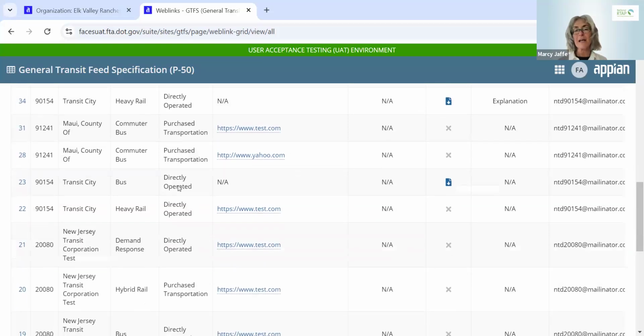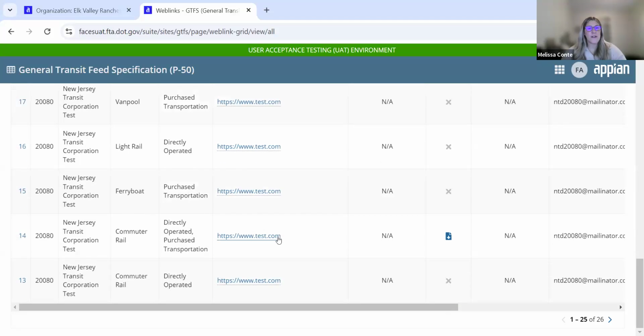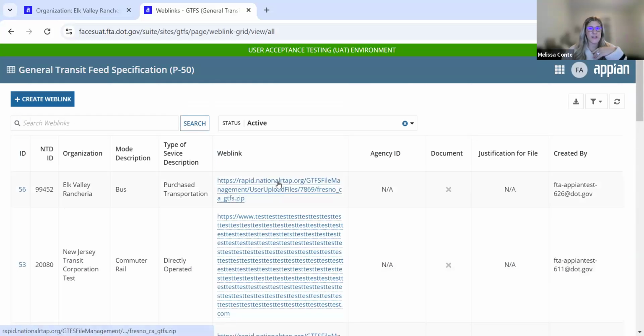We want to save ourselves a step. There are many other hundreds and kind of thousands of little details that you are going to be successful with, and make sure you're not afraid to touch the web link once you put it in there. Yes. If you click on any of them, if you're a state, this is a test environment. It's not really what's in production. So this link is likely outdated from when we were loading in the test data there. But yes, if you click on it, it's not going to do anything. It's not going to harm anything.